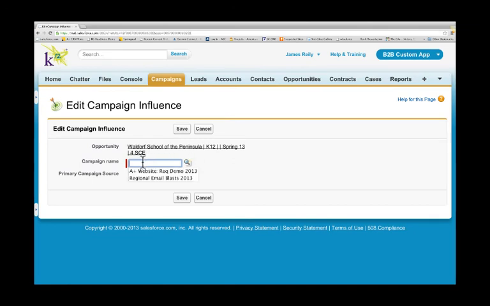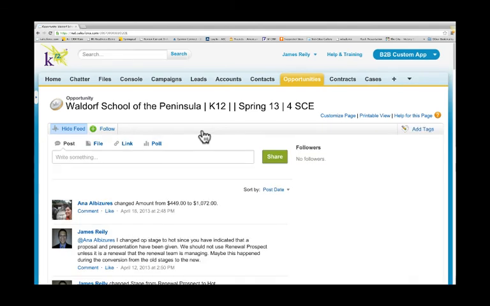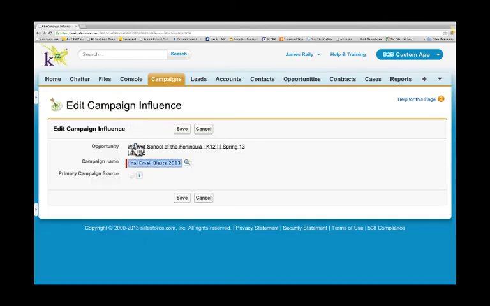So we'll say, if this one came from an A+ website or regional email blast, you could go in here and simply add the campaign and save. This is very important, as it helps us tie to specific marketing campaigns, and it also helps us understand which campaigns are working and which ones aren't. Therefore, we can give feedback and ask for programs that are working, to get more of those and eliminate some that aren't. So, if you'll take that extra step, if you know when you're in that opportunity that it was tied to a campaign, if you'll come in and update that, I would greatly appreciate it.